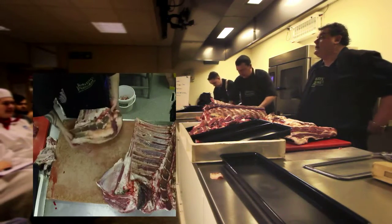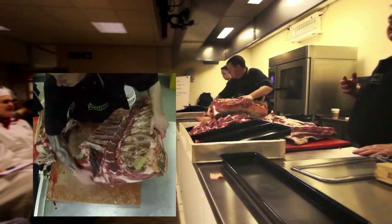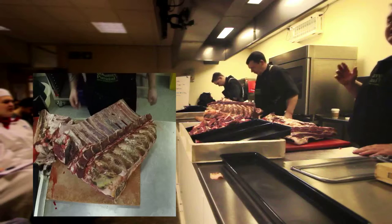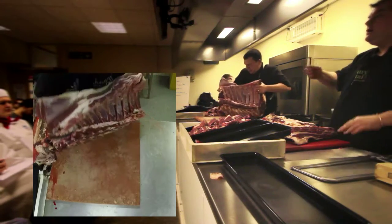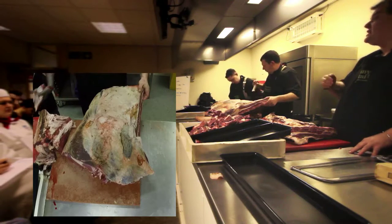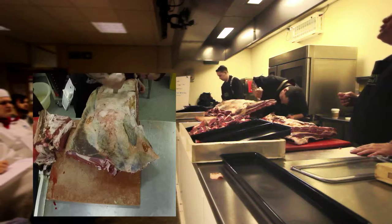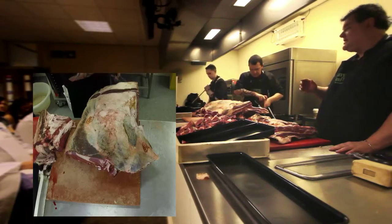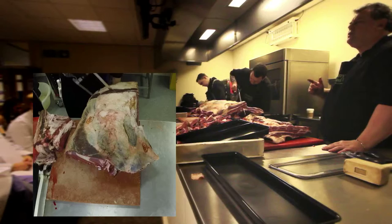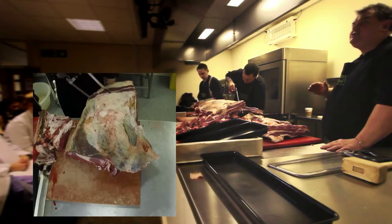Anybody remember a thing called BSE? It was a form of mad cow disease. Up until then we could slaughter in this country at any age. But through that, we now have to slaughter at 36 months old. You can slaughter before that, but the limit is 36 months — that's when they say it's safe up until. In England we've got probably the highest and best quality for our animals anywhere, not just in Europe, but in the world. It starts at the farmer — the farmer has vet checks, whether it's lamb, beef, or pork. Then it goes through to the slaughterhouse with the same checks, so that when you've got it, one, it's safe, and two — which I think is very important — the animal's welfare has been incredibly looked after.